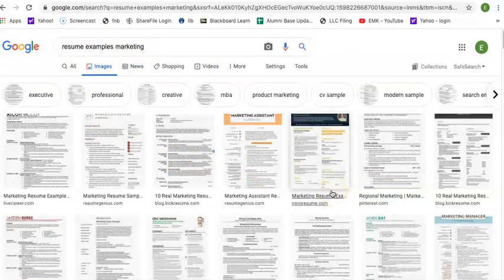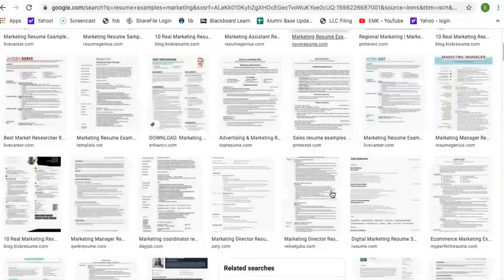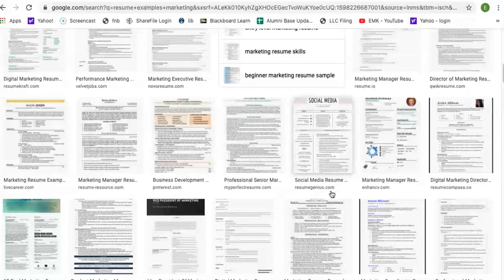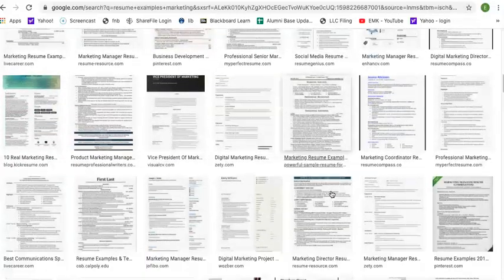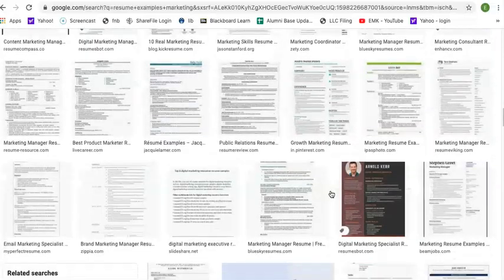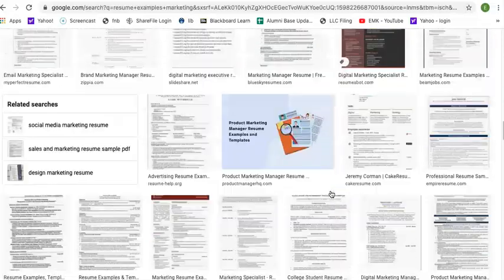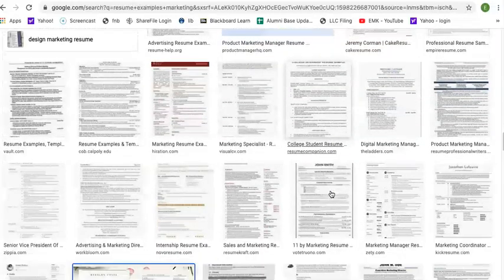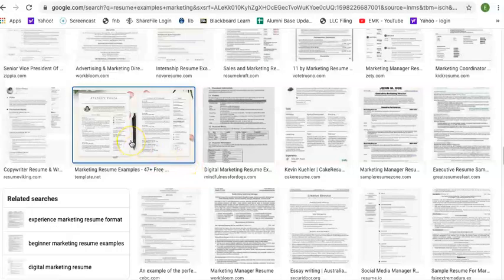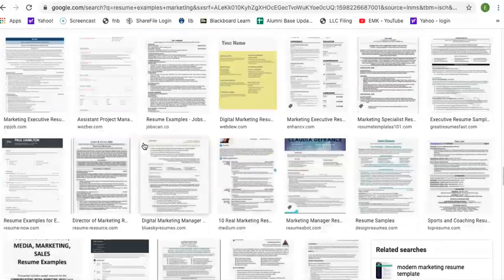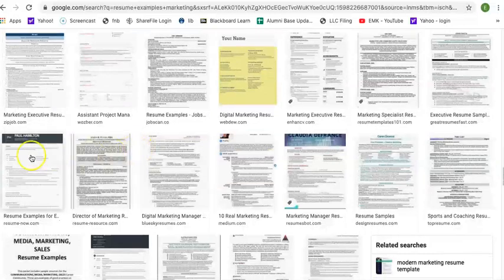Now keep in mind, ours are going to be black and white or shades of gray. We're not going to be using color, and we will not use photographs. We are going to be using word marks, which is like your own personal logo. So you can scroll down and find something that looks interesting to you, or maybe none of these things look all that interesting to you. I clicked on this one already, and let me see if I can find one more that's not terrible.